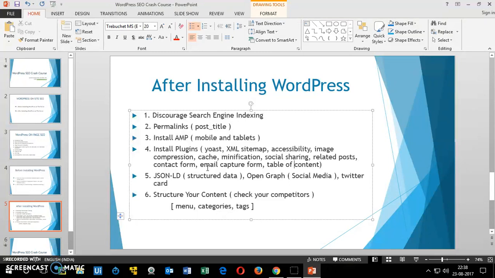These are the plugins you definitely want to have. There are a few more plugins I would like to share with you. JSON-LD plugin, it's a really awesome plugin. It's good for structured data, and it's again not a ranking factor, but it's good to have. It definitely increases the click-through rate. If you are ranking on the first or second page and a customer sees it, then there's a possibility they will click on it.